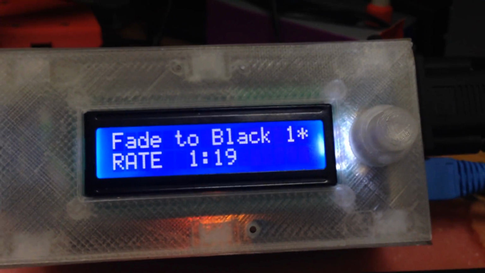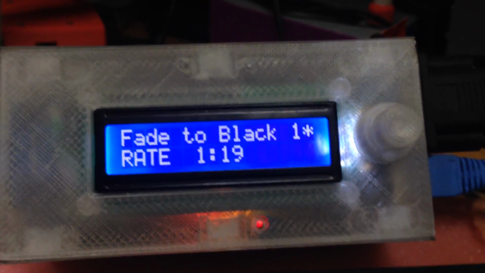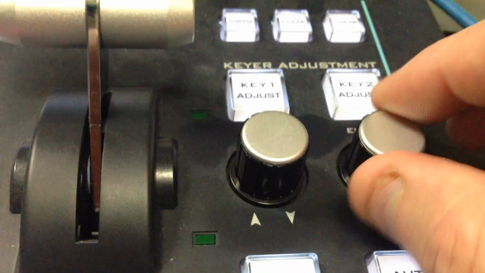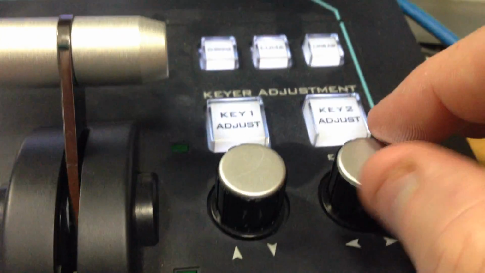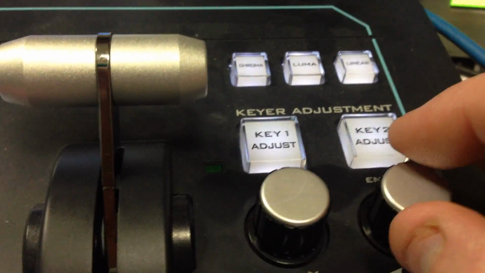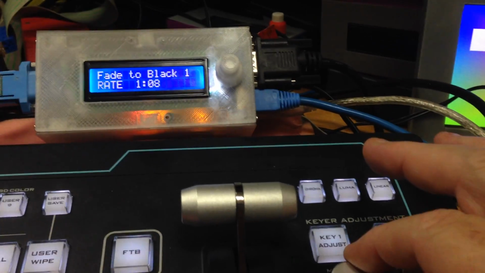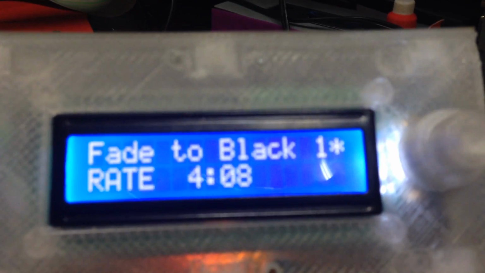The asterisk in the top right hand corner will flash, and then we can use the enter knob to change the single frames, and then we can use the menu knob to change the second values. So you can see he's changing the seconds values.